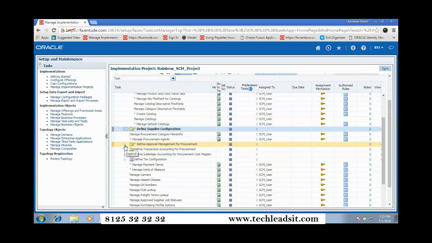In R12, if you have to load anything into the system, we need to prepare an Excel sheet, the mapping document, and load it. But here, Oracle has already given some spreadsheets that come by default with values. What we have to do is enter the values in those columns and use the import and export to load into the system. That concept will also be covered while we are creating the items. Okay, fine.